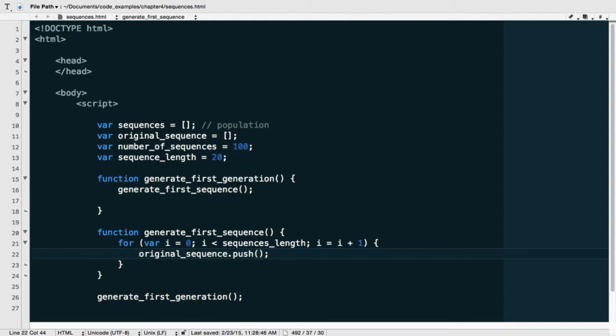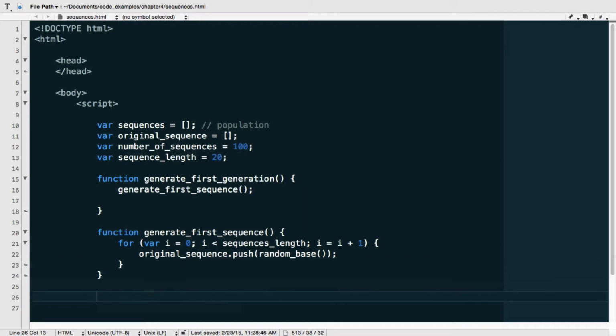So that sounds like it should probably be its own function. So I'm just going to call this function random base. And again, as always, I actually haven't defined this yet. I need to do this, but in my thinking, I'm envisioning that I'm going to implement this method and it will return a random base, one of the four characters A, G, C, and T. And once I've done that, this function here will be complete.